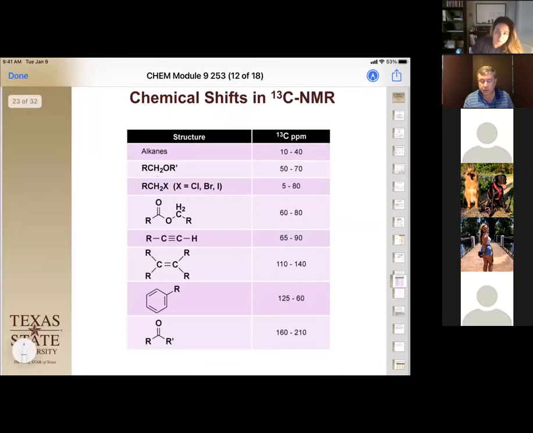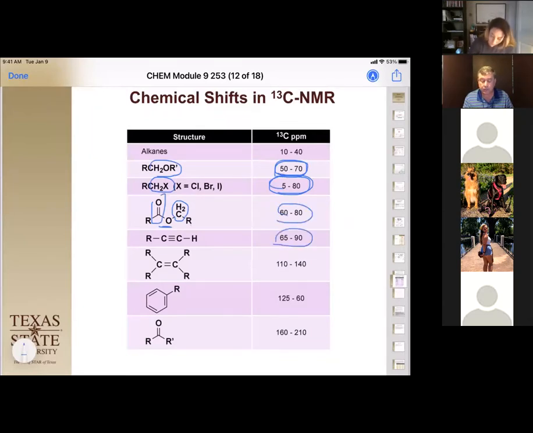Okay, then when you attach an electronegative atom, that shifts it higher. They can go as high as 70 or 80 ppm, having that there. They shift around a little bit depending on the nature of and the number of the halogens you have. The next thing we have is the CH2 that's next to an electronegative atom, but also is next to a carbonyl. In this case, it's an ester functionality, and those are shifted up higher as well.